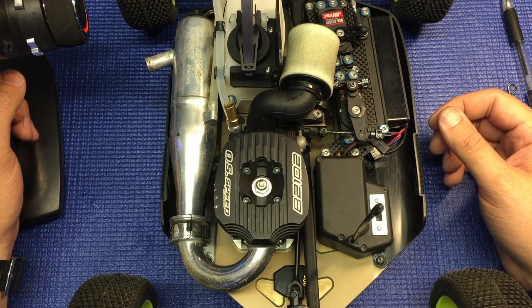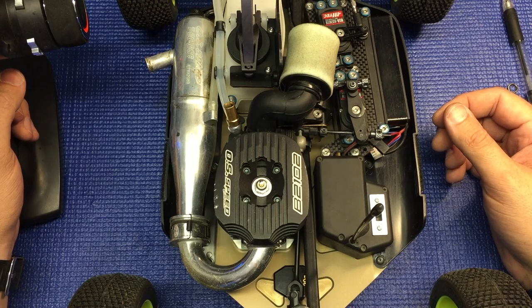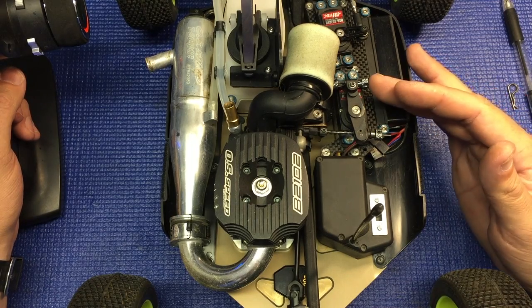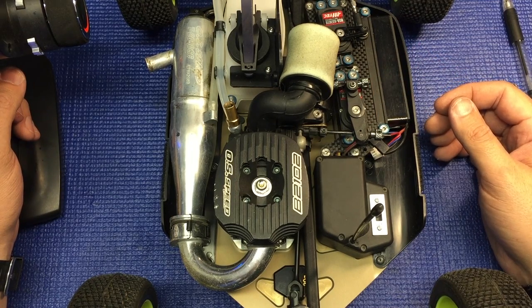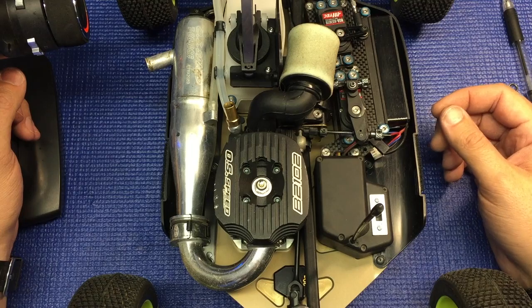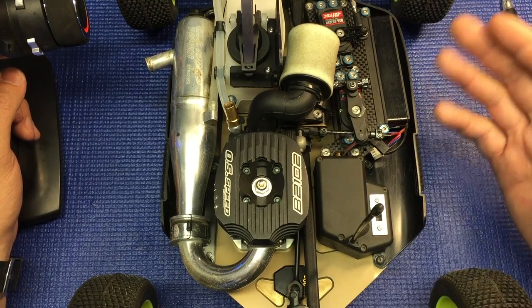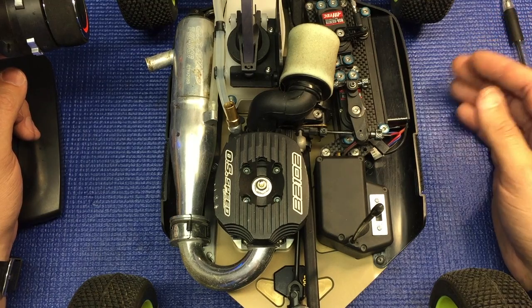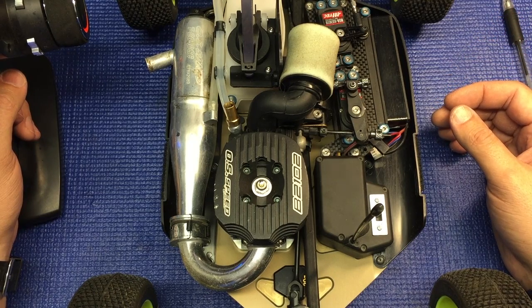And depending on the track, brake bias can have a really big impact in how your car handles. If your car's over aggressive, you'll want to run a little bit more front brake. If your car is a little bit numb and you need it to have more rotation in the middle of the corner, then you'll want to run a little bit more rear brake, a little bit less front brake. But it's something you need to just adjust and tune for yourself depending on the different track conditions.